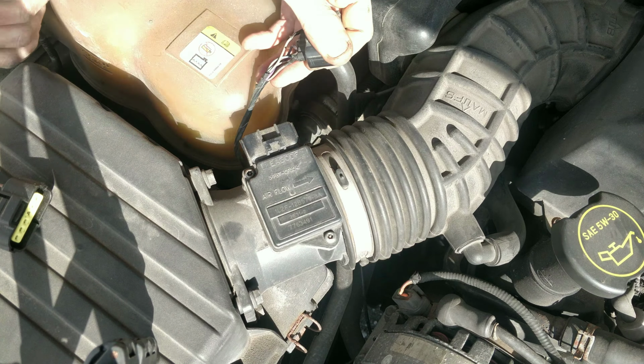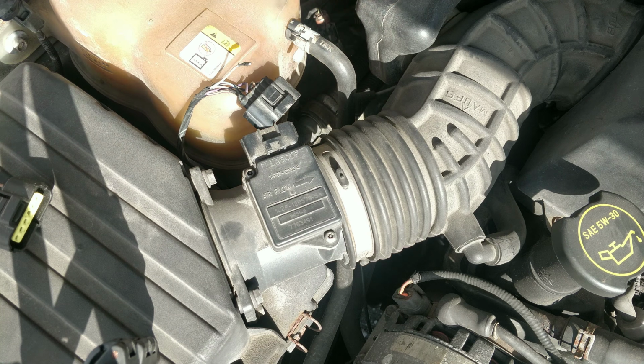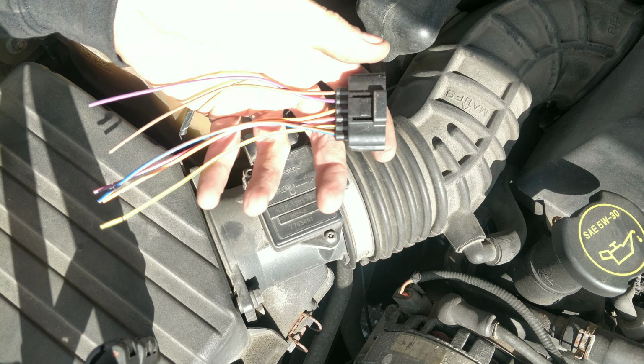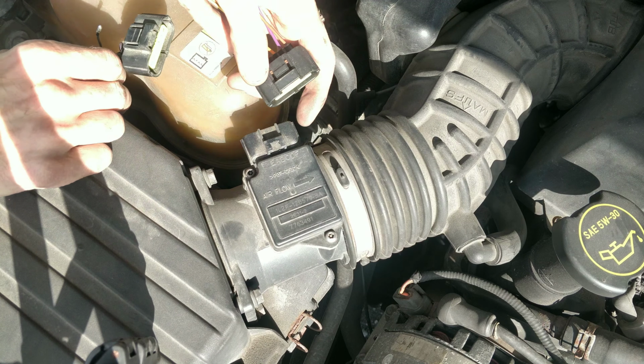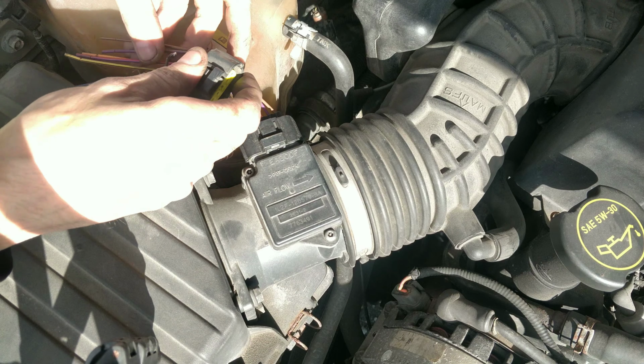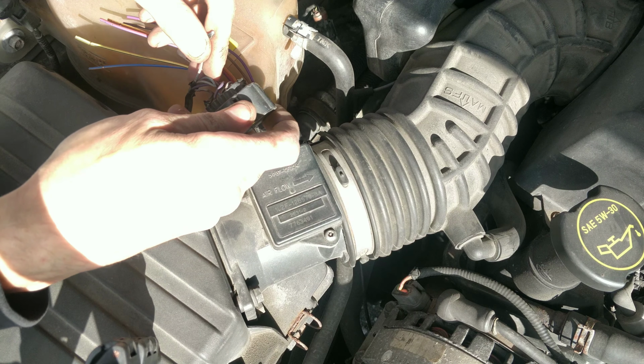Oh, look at that! That one just broke. So it hasn't caused me any issues. It's been like this for years. But here's the new connector. Let me make sure that this is the right one. Just plug it in. But yeah, we're gonna get this wired in.